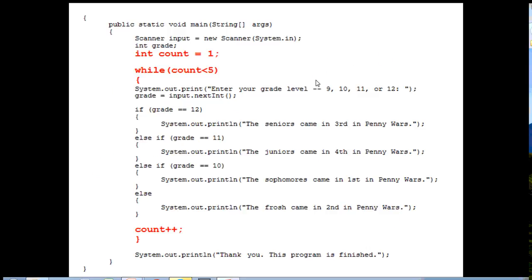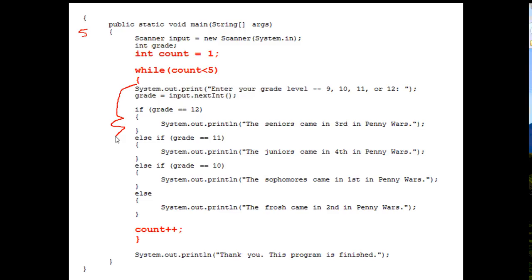Okay, so now number 5 is right here. I'm not going to really explain this. I'm just going to show it to you. You can pause the video and see the answer key, see where things are going. Just remember, the things that are going in here is what's being repeated. So you have to ask every person what their grade level is, and so you have to start with that, because that's the first thing that's going to be repeated. The last thing is going to be to go through that if-else structure, and then you alter the variable.